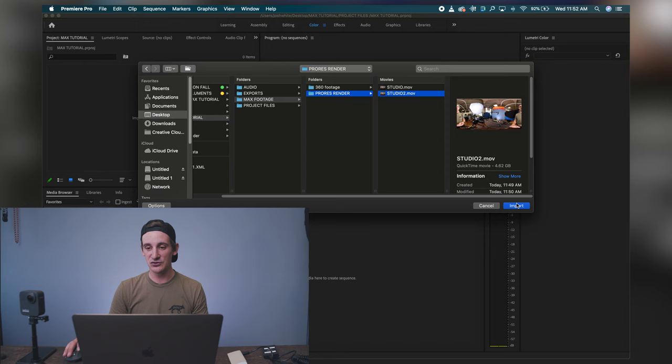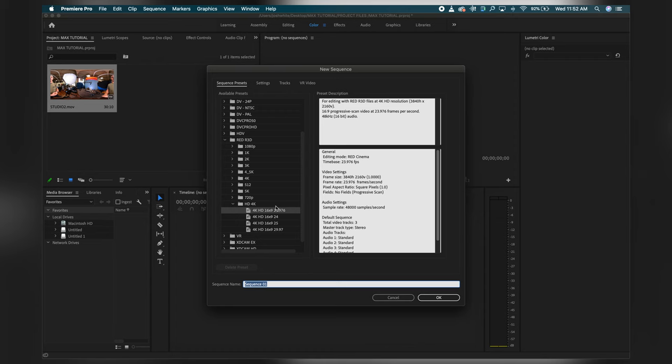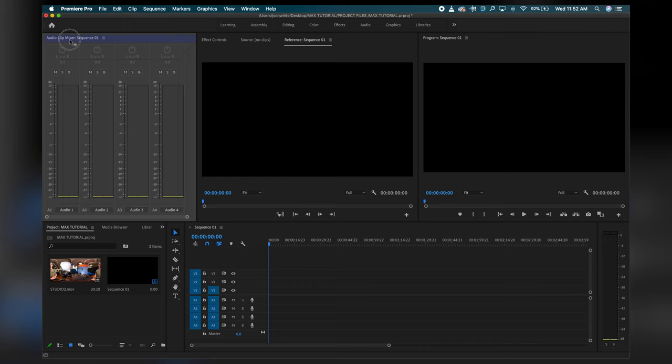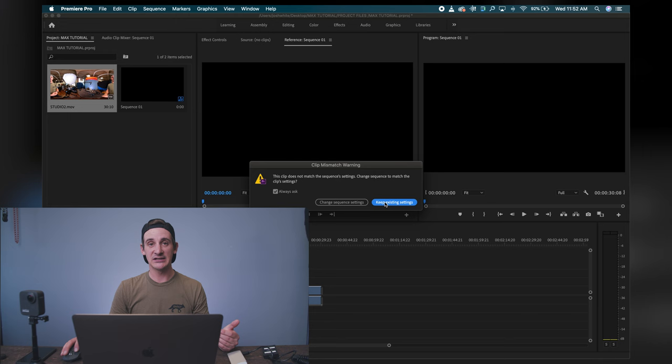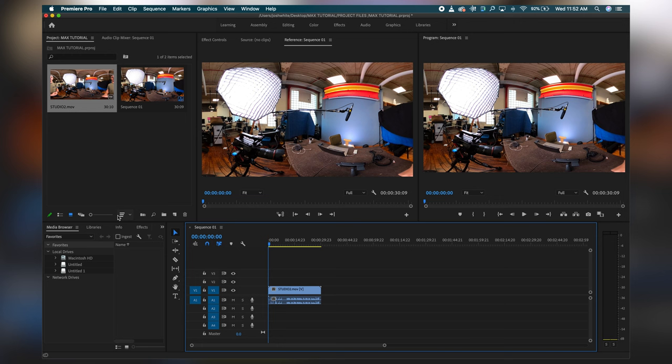And there we go. So if you wanna do this as a 4K sequence, you go down to RED and then 4K HD 16:9. Click OK, and now you've got your timeline set up, and let's get ourselves into our edits. And we're gonna keep existing settings because we wanna keep this as a regular 4K timeline. So keep existing settings. And now we can see all of the image in there. And that's not exactly what we want because obviously it looks really weird and we don't see everything we need. So this is where we're gonna go ahead and drop in the GoPro Reframe plugin.